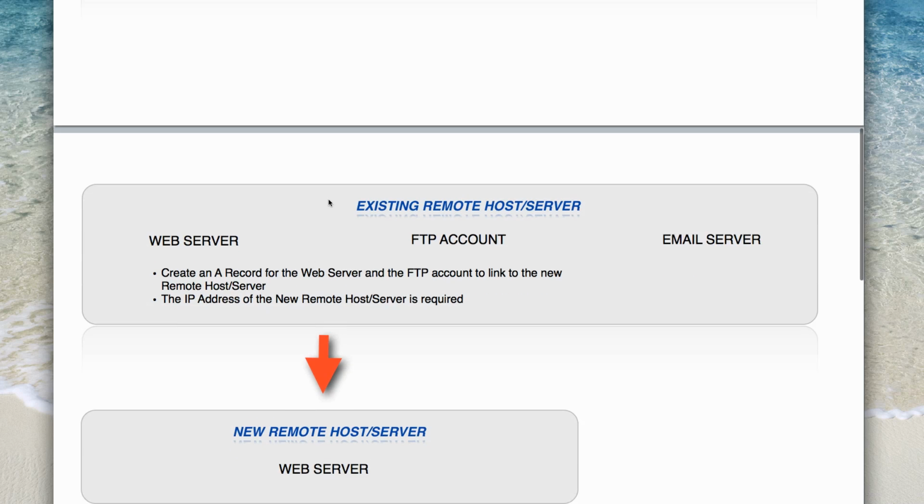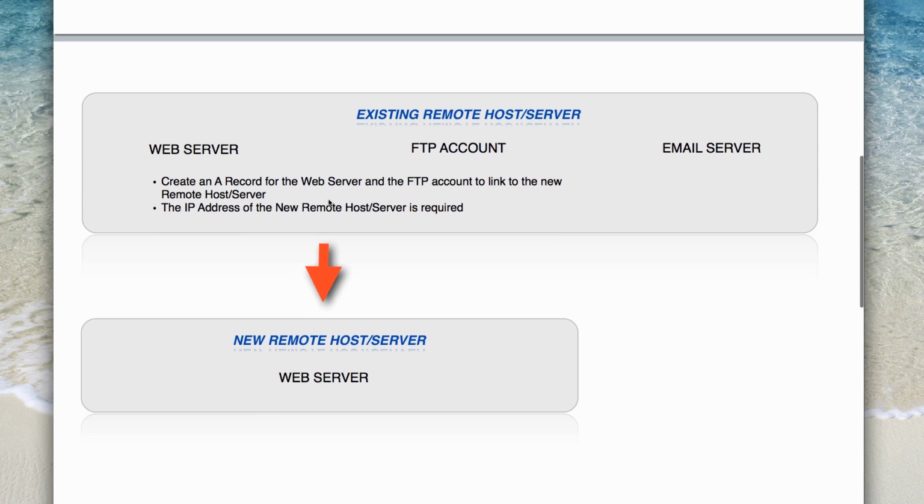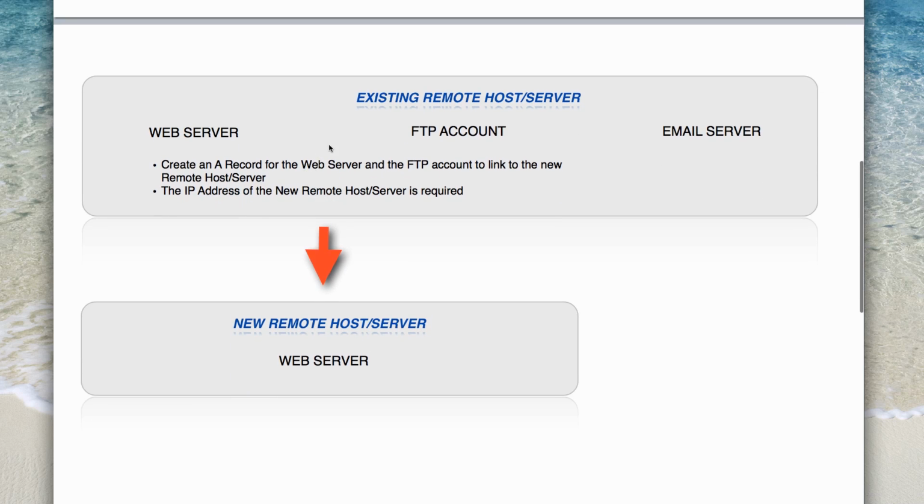So we have this situation where, rather than changing the name servers, you can look at your existing remote host or server, log into that cPanel account, and create an A record for the web server and the FTP account to link to the new remote host server.